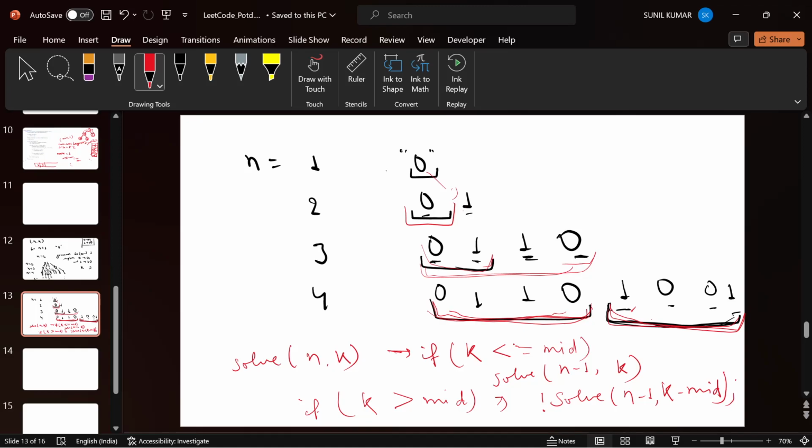Hope you understand why. Because let's assume this is 1, this is 2, this is 3, this is 4, this is 5. What is 5? 5 is just the negation of 1, and here the length of the string is 8. So we need to divide 8 by 4, we need to subtract 8 minus 4.